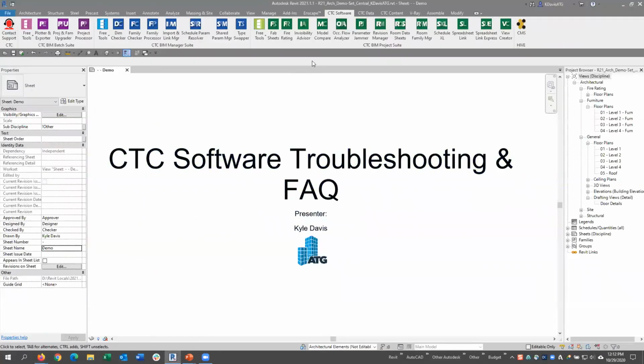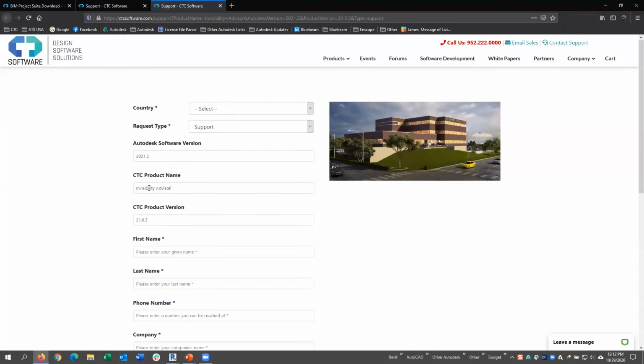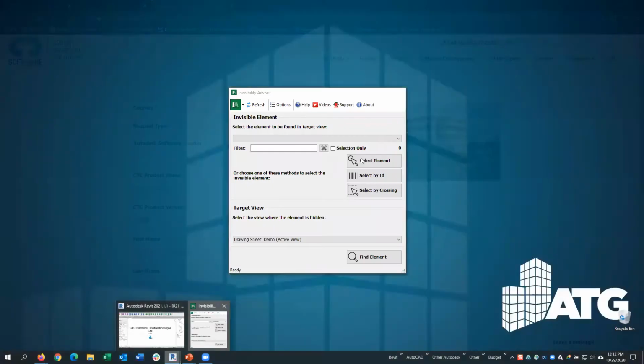However, if you launch it from within a tool, so let's say I'm having an issue within Invisibility Advisor. If I click on support and it comes to the website, it's automatically going to have the product name and the product version that you have installed. That's because the contact support button is available for all the suites, so it is possible you have a different version for the manager suite and project suite installed. So the website doesn't pick that up when it sends it to the website. But it still gives us the version, but you have to manually know the product and the product version. So we do recommend, again, to get that from within here.